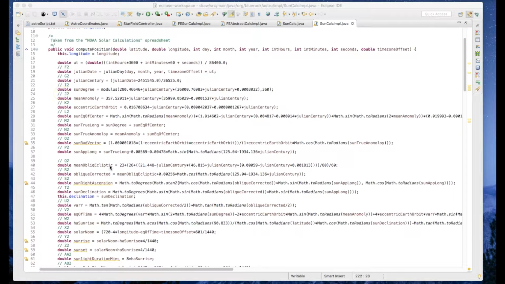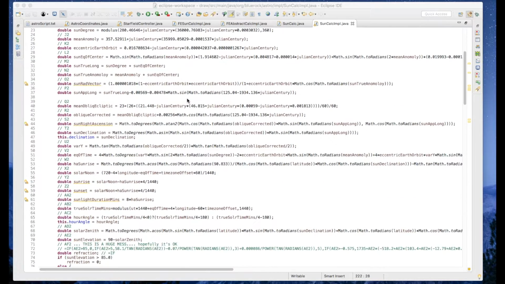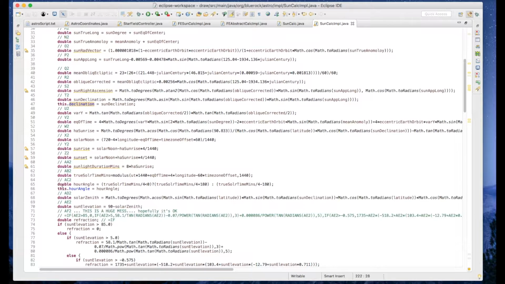So this was the original method that I showed to calculate the sun's position, and it's based on the NOAA solar calculations spreadsheet. Again, it's in one of the other videos. It takes all of the required inputs, and from there it will generate the sun's declination and the hour angle. Those are the two main columns from the original spreadsheet that I was using.